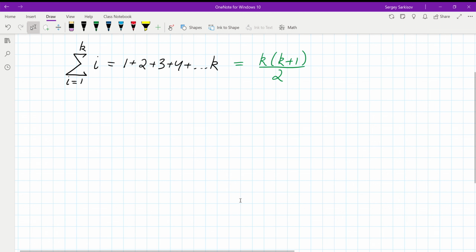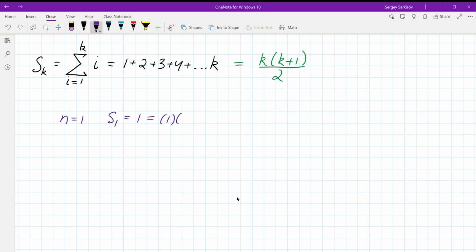Let's do this as follows. Let's check for the case n equals 1. Let's call this sum S_k, the kth sum being the sum of the first k natural numbers. So now n equals 1. What is my S_1? Well, we know it's just 1 and that's it. The first natural number, we don't add it to anything because it's just one number. And what is it equal to, 1 times 1 plus 1 over 2? It definitely does, right? 2 over 2 is a 1, check mark. Okay, so that formula worked.